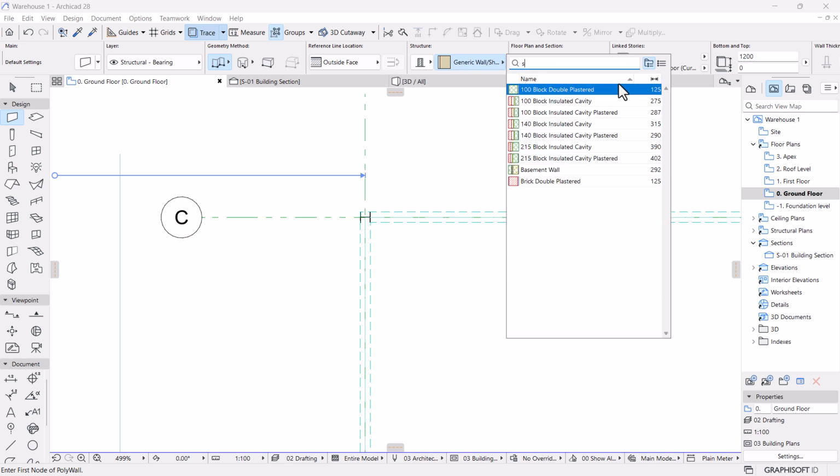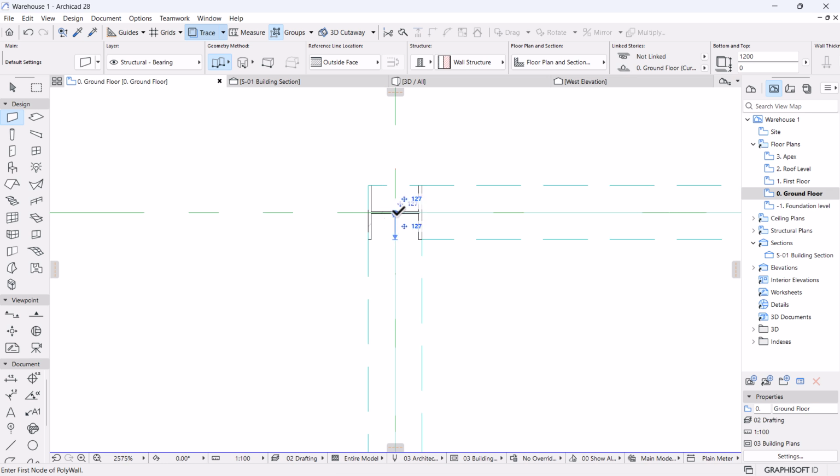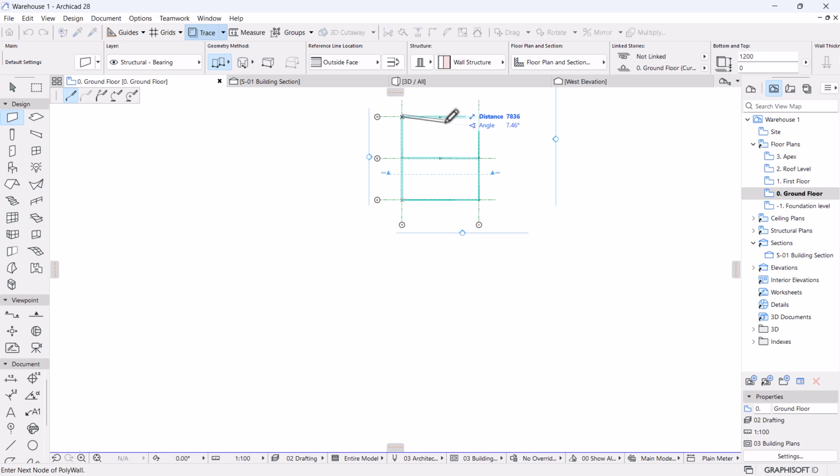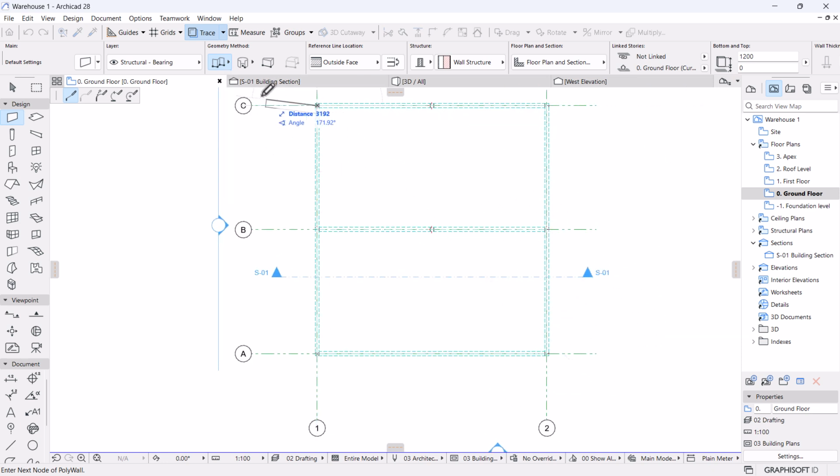Actually, save it, structure, wall structure. There we go. Then I'm going to draw it right from here all the way. I could use the rectangular geometry method to place my wall.